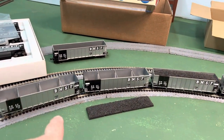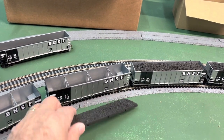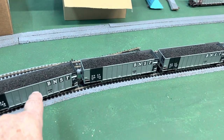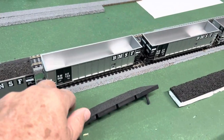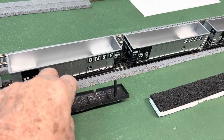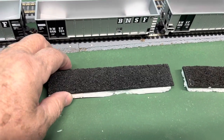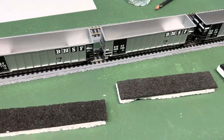Let me just kind of point these out. These two are not Athern or Walthers — I'm not sure what they are, I can't remember. But they have a coal load that's got grooves in it to fit these cross members. These guys, that coal is glued in there. I like the shape of it, it looks good. This one had this plastic insert, which is pretty cheesy, but the shape of the car is the same as many of them. Most of them had this coal load glued to styrofoam so it would set down in here, and I've got several of those.